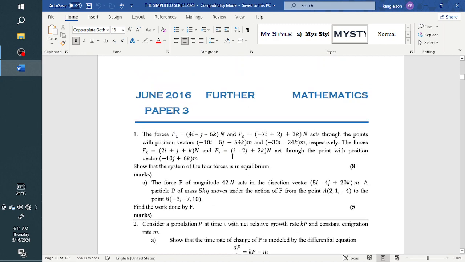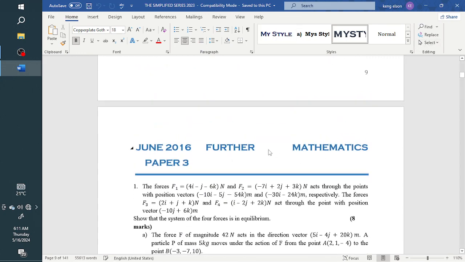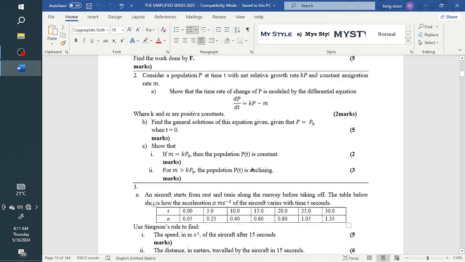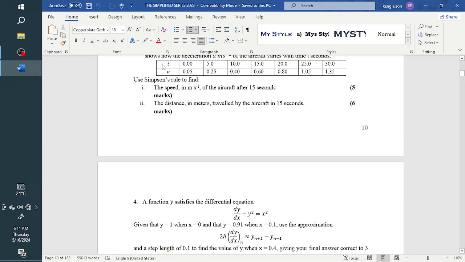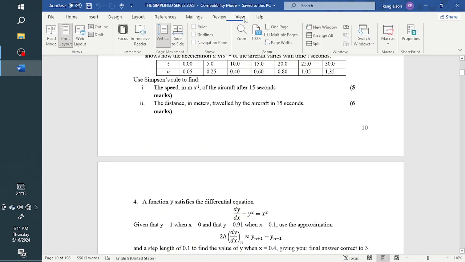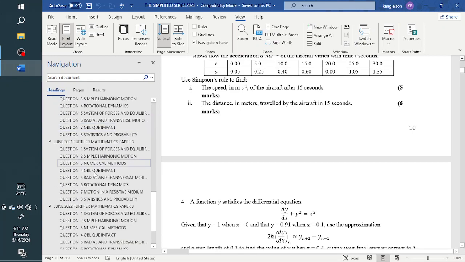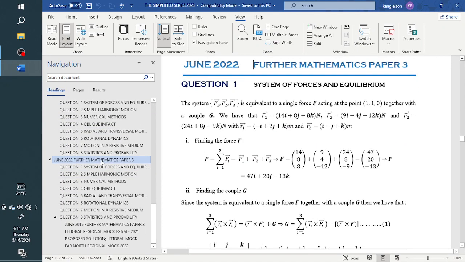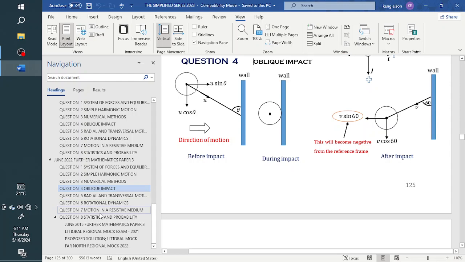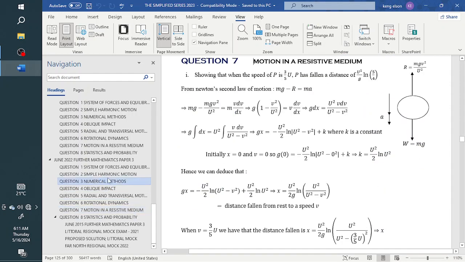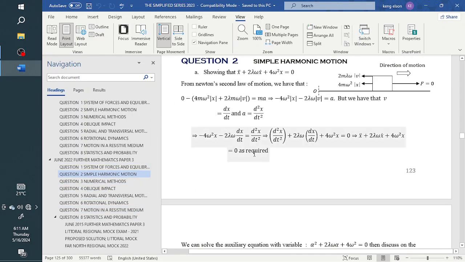But anyways, you see I created styles, right? If I come here, there's a different style. In fact, I'm going to show you this later: if you go to View and take Navigation Pane, it carries me to my table of contents directly. Yes, I'm going to show you how to do this. So I can click and navigate to any part of my document that I want to go to.